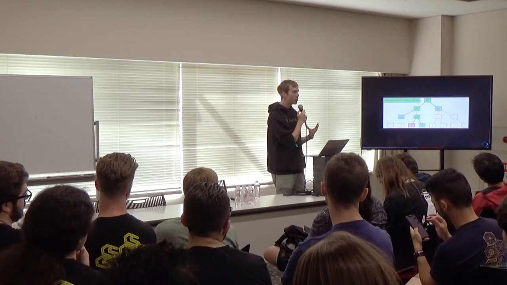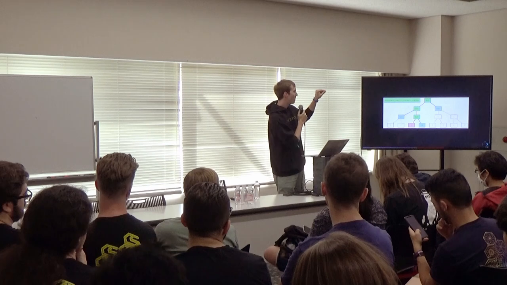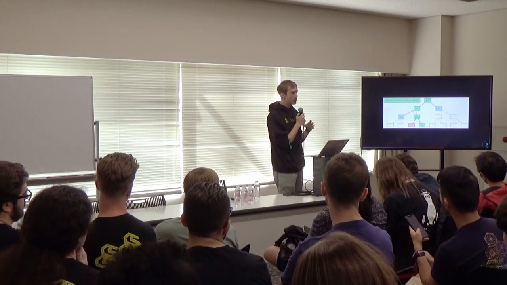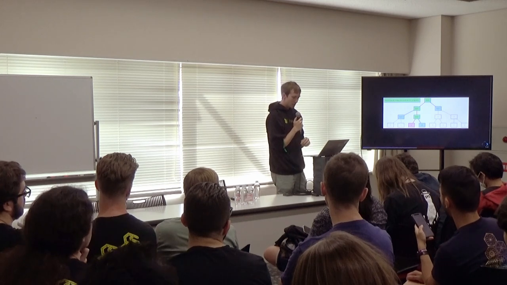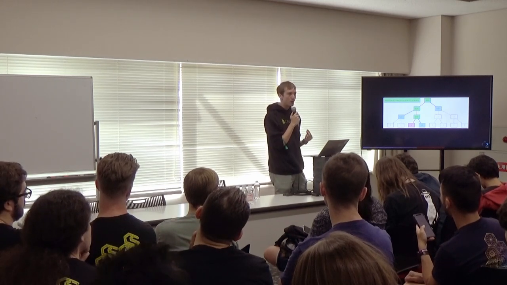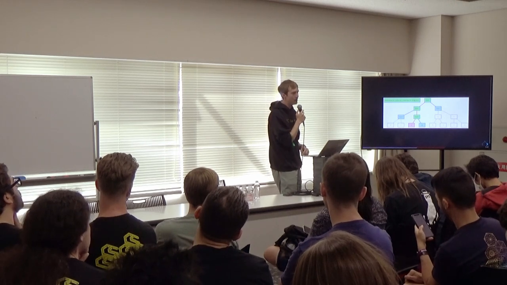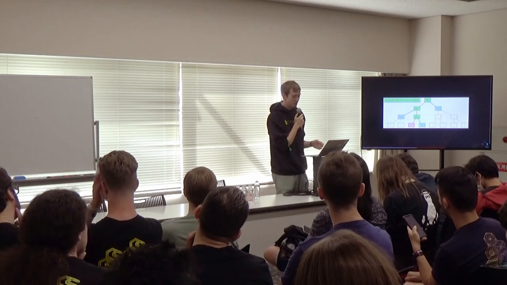What's really cool about this is that you only need one node per level of the tree, and that grows very, very slowly with the total amount of data. That's why it's so important for these light clients, because it's only a small amount of work that you need to do to prove, even if there's a giant amount of data in the block.